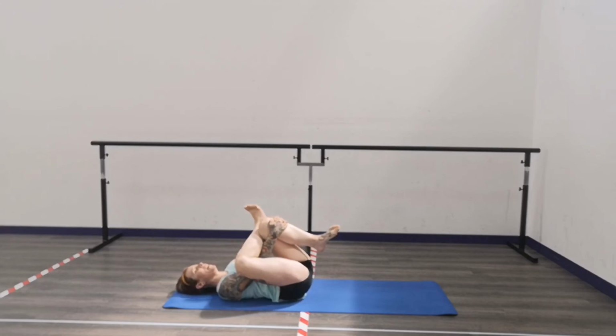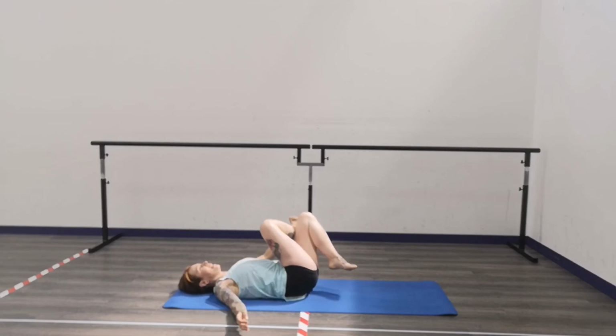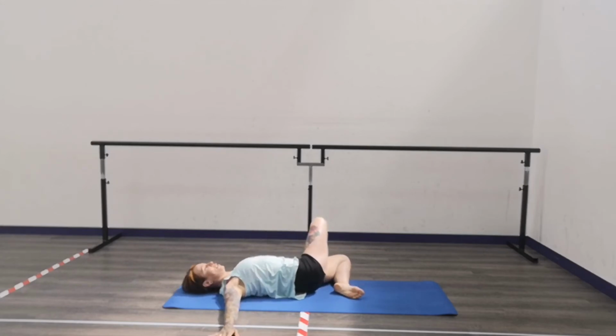It should feel lovely. With your left hand, we're going to take our right ankle. We're going to bring our right ankle or right foot to the floor. We're going to push that knee away from us, and we're going to try and keep both of our shoulders on the ground, pushing that knee away from you.